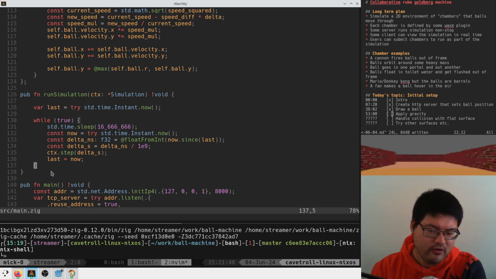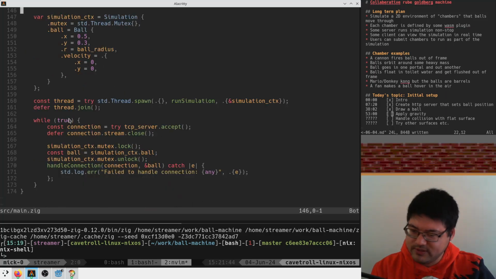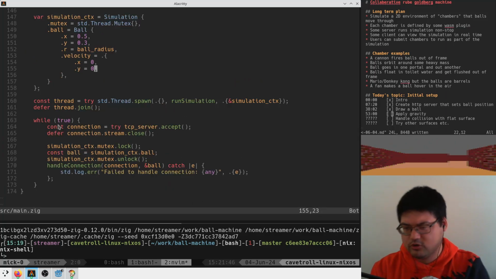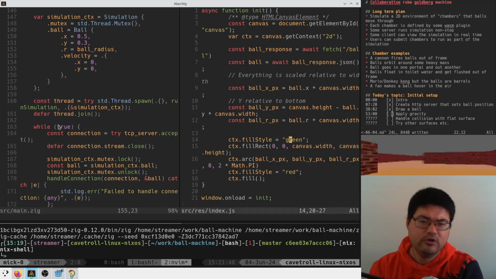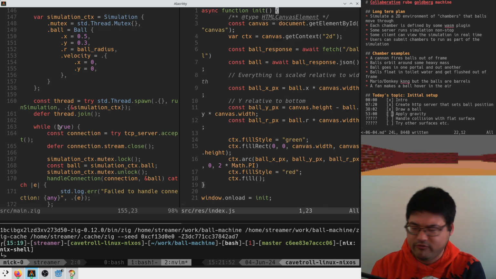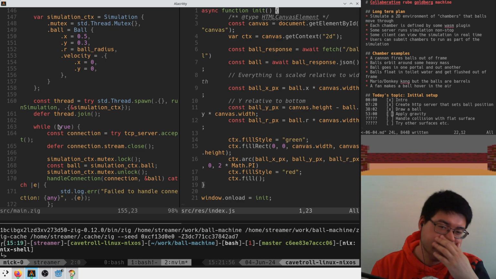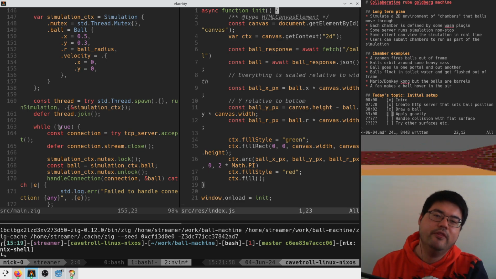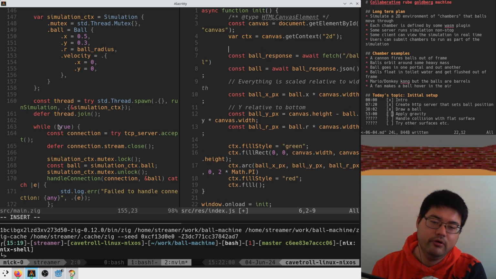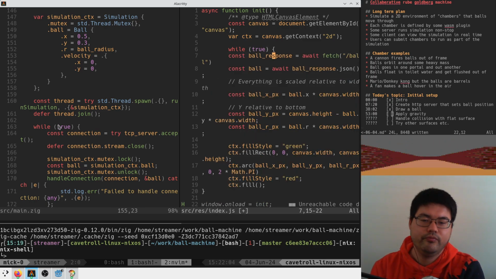Okay, so we need to visualize individual frames in some way. Our JavaScript should probably be polling the position of the ball for now. Obviously, that's not how we'll do it later, but if we want to show some sort of progress, maybe we just run this in a loop. Boom.